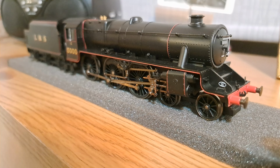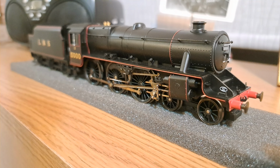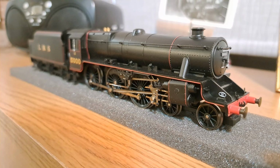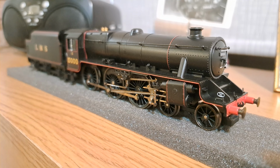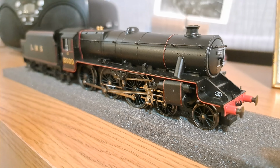But it is pretty much brand new in terms of the way it looks. You wouldn't know that unless I told you, because it's mint, considering it's pre-owned as well. It's been really well looked after. So, yeah, we will get on to the locomotive detail.